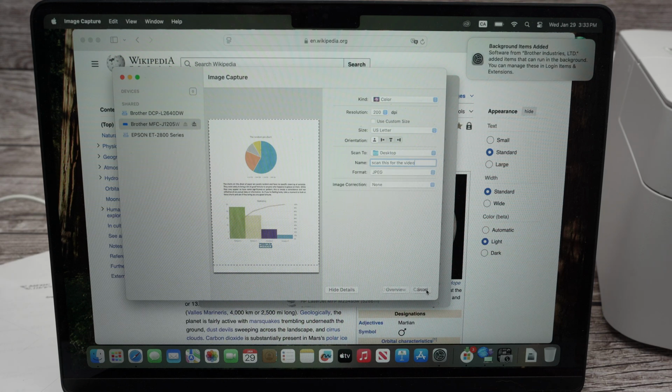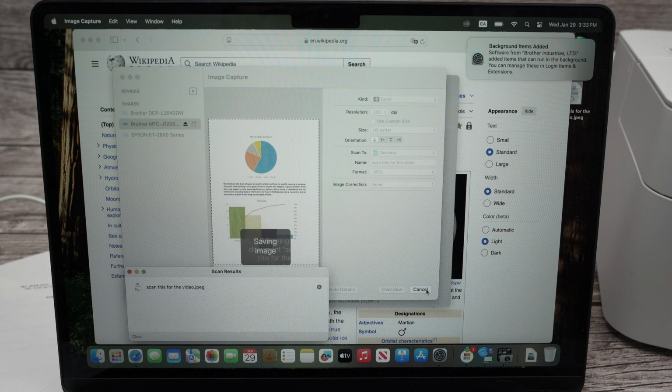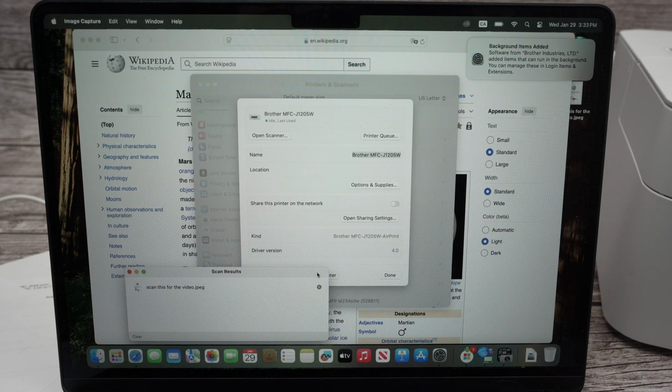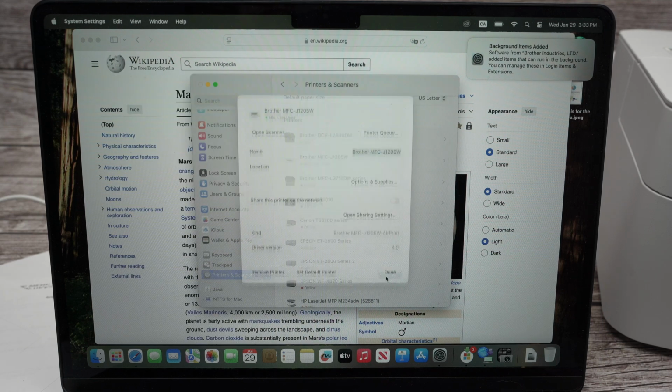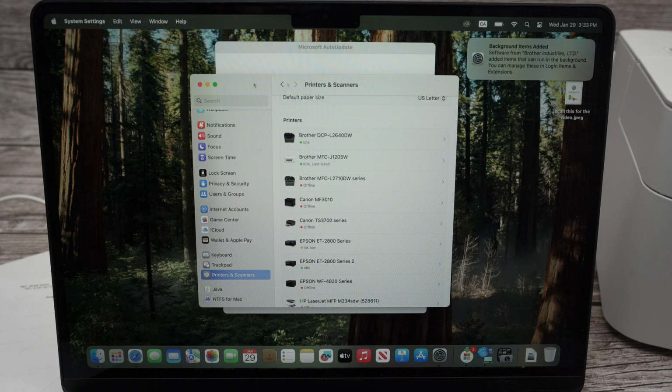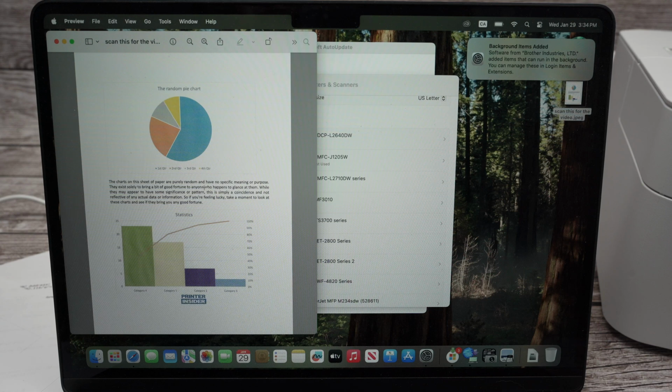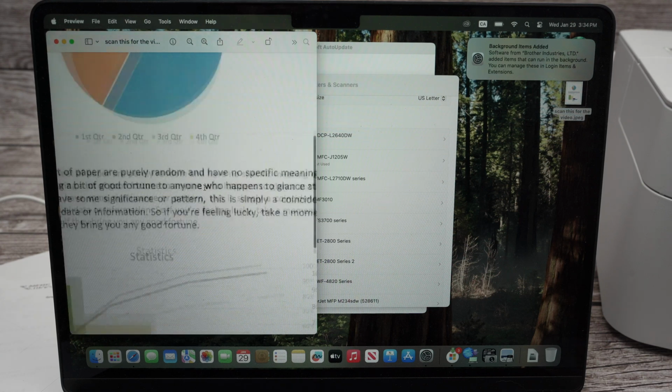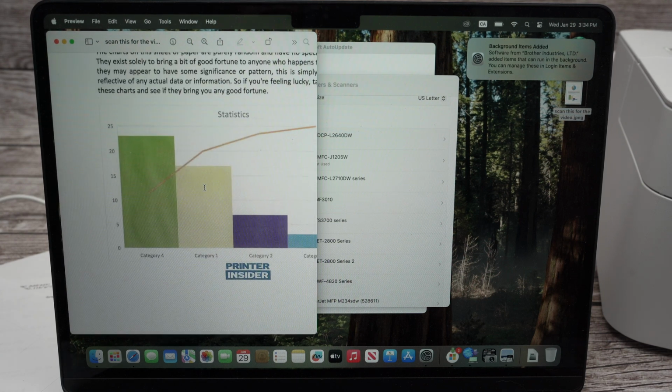Finally, when you're ready, press the scan button and the scanning will start. Usually it takes only 12 to 13 seconds if you have selected 200 dpi. And this is it, the file has been saved. If I go on my desktop, let me just close everything here. You're gonna see my file is indeed scanned. I can open it, take a look at it, zoom, see if everything is fine, and this is about it.